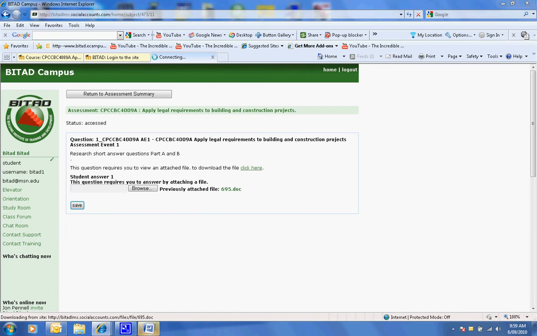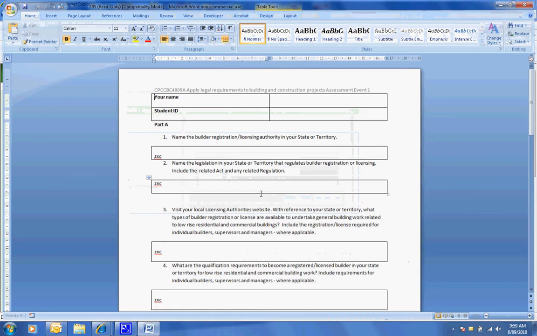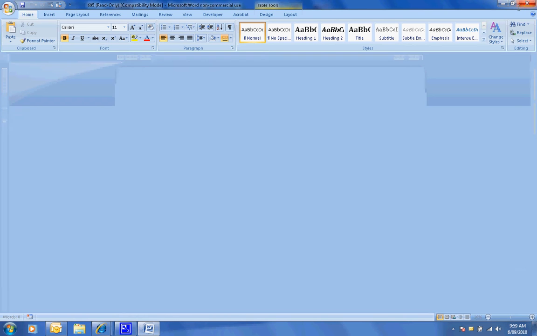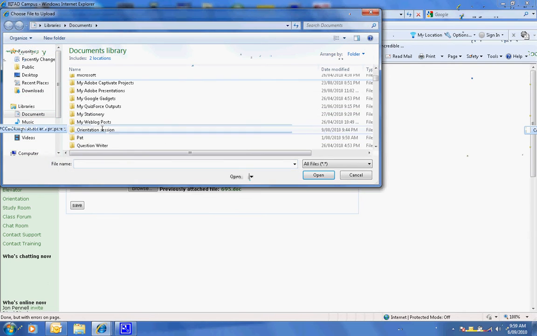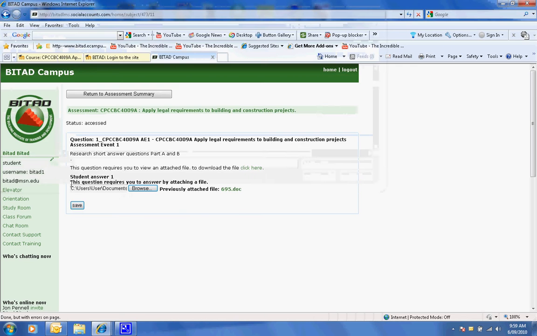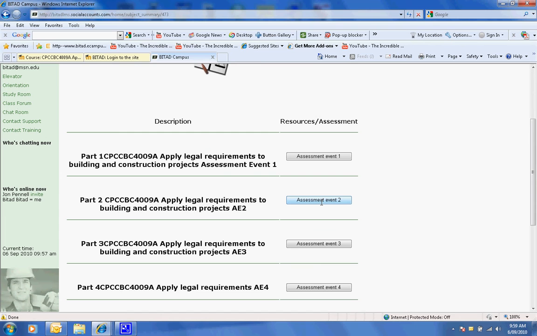Once you've completed that and entered it in, you can then save it on your computer and then upload it from your computer, for example here, and save it, and then move on to your next assessment event, which is assessment event 2.